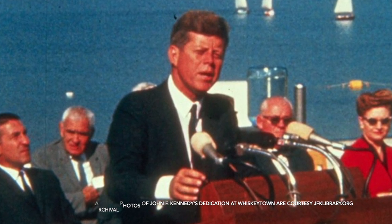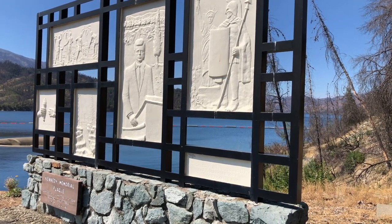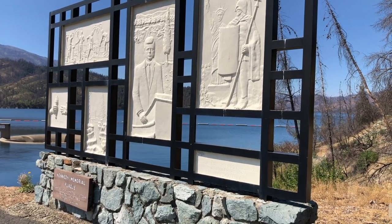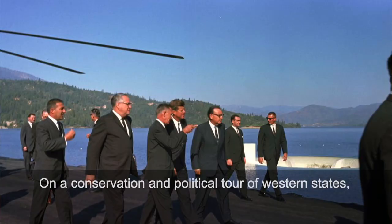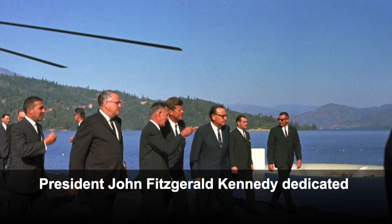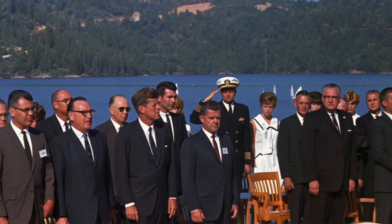I appreciate the chance to be here in Whiskeytown and to say a few words from this distinguished community. The Whiskeytown Reservoir is not the largest structure on the Trinity River, but its completion is significant because this is the last of the Trinity Project dams. When the Trinity Division is completed and the upper reaches of the Sacramento now harnessed, Chester County and its neighbors are assured of water and power. They can enjoy new chances for recreational use and new access to open space. And of great importance, the flow of two watersheds can now be regulated for the benefit of the farms and cities in the lower valley.